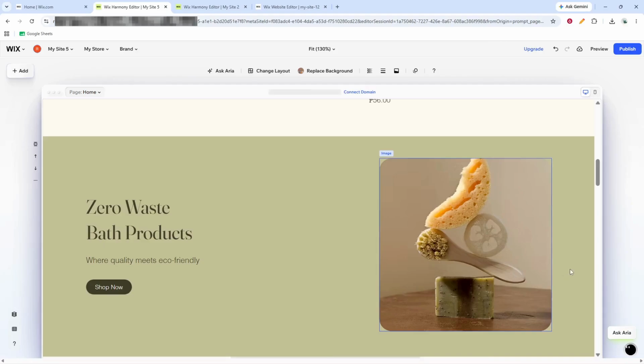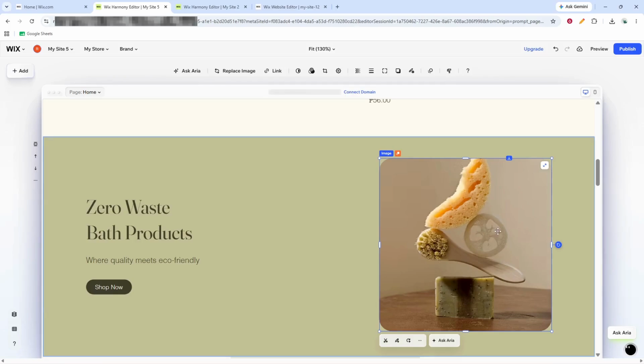Next, select the element that will use the parallax effect. This can be a section background or an image, depending on how your page is built. Click directly on the background area or on the image itself so Wix shows the controls for that specific element. It helps to confirm that the correct element is selected before you open any settings, especially if your page has overlapping sections or layered content.